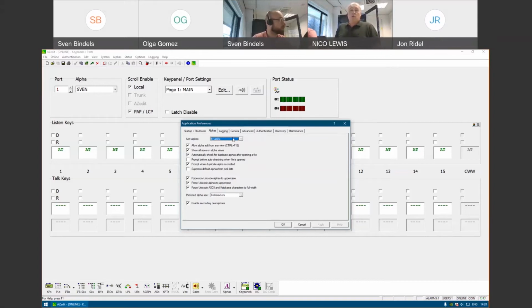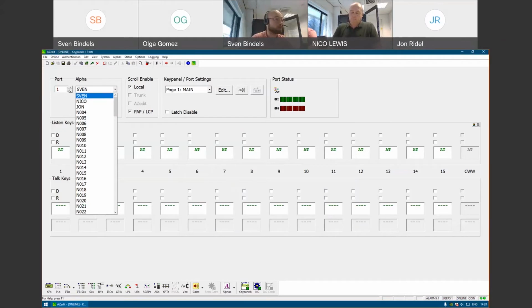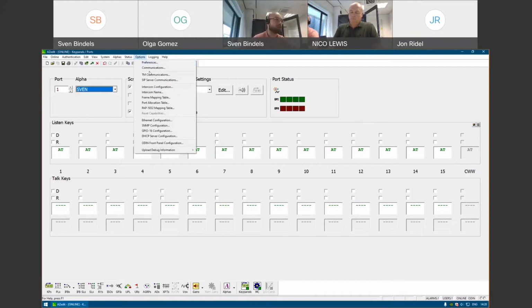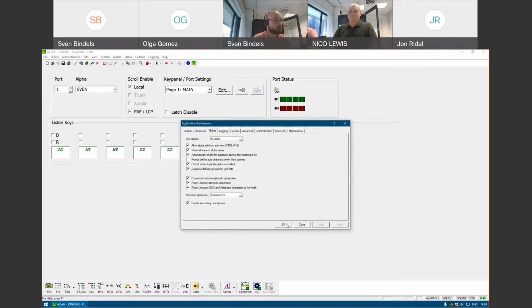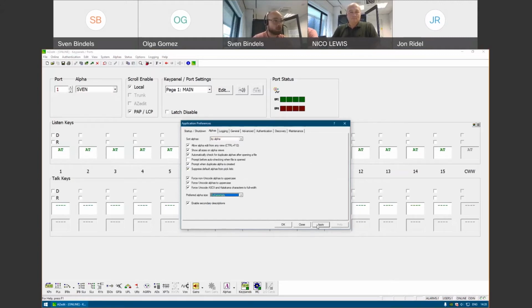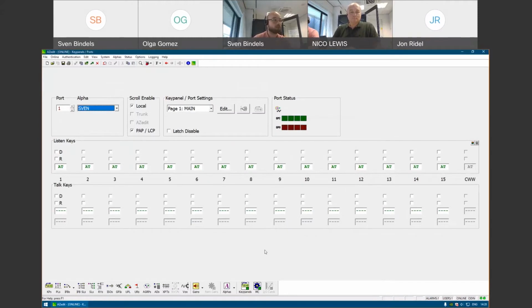That's the best start. Then also on the left side, where we just selected the drop down with the names, we can decide to either alphabetically sort the drop down, or sort it by number. If we sort it by number, we can see that port 1 is Sven, port 2 is Nico, port 3 is John. So this is a very useful option as well, if you recognize the port numbers or you know the port numbers out of your head. Okay, so we select our preferred option, no matter what that will be, and we are ready to program all the alphas for your whole intercom.